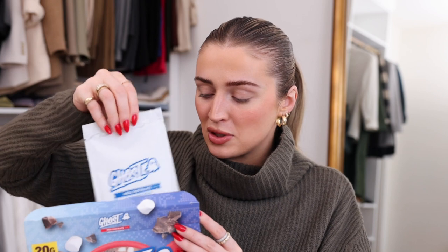It's so cute. It even has the mini marshmallows, and I have been very much enjoying this in the evening. I know I haven't mentioned it in a vlog, but it's just one of those things where I just haven't happened to have a hot chocolate while I've been filming a vlog. So it comes in a little individual hot chocolate pouch, and to be honest, like my Impact protein, the chocolate smooth protein, it would literally taste the same.